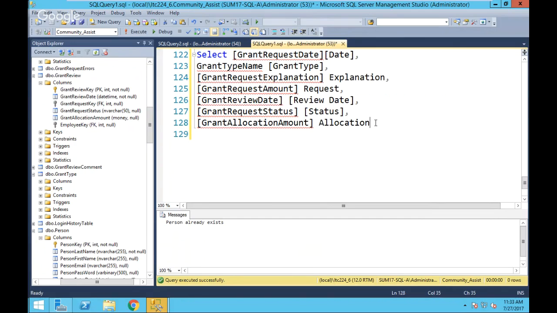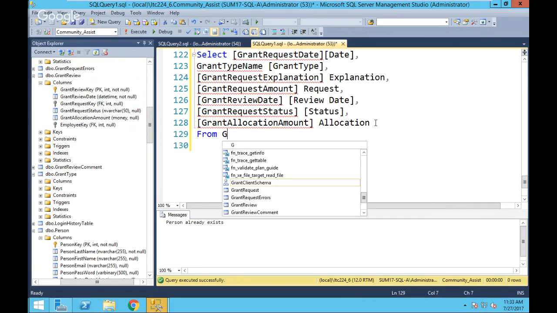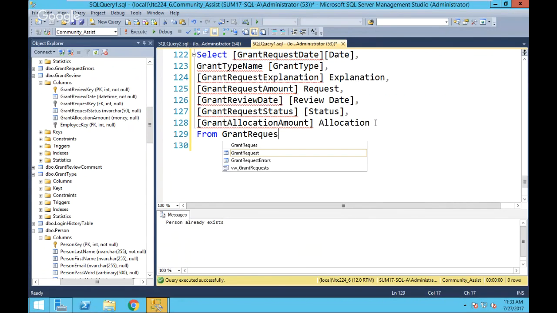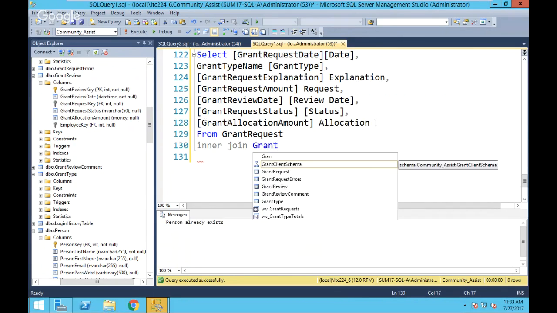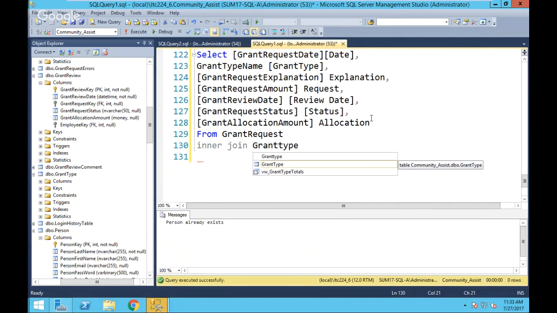And then I need to do all the inner join stuff. From grant request, inner join grant type, and I might as well do this as request GT.